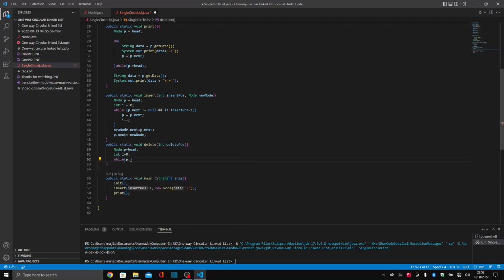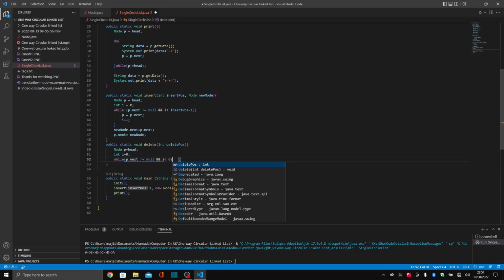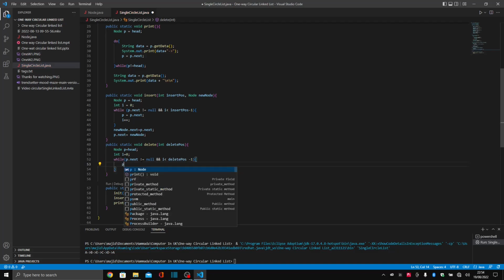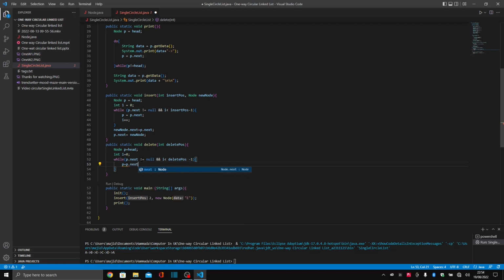So we're going to create a loop which is going to say while the next node of our current position is not null, we're going to keep moving through the linked list till we arrive at the required position, which is the position which the method takes as an argument minus 1, and then we're going to move the pointer to the next position of the last node.